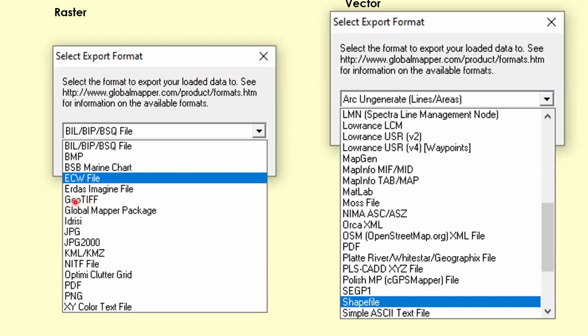This is TIFF format with geo coordinates. So these two formats are what we very widely use in studies. We'll come to these formats and the changes in detail when we do it practically.